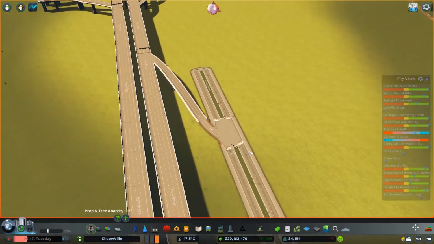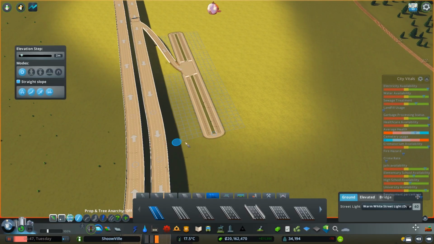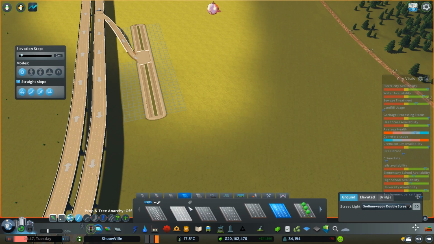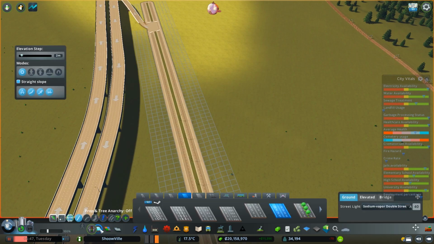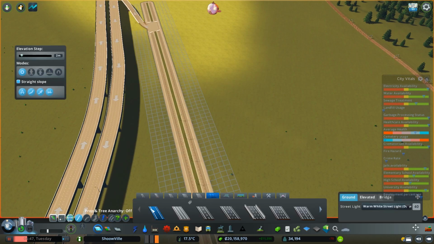All right, so there's an off ramp, and then all we need to do is further down the line. Obviously, we don't want the two intersections nearby. So if we just keep running this straight, further down the line, we will create our off ramp.